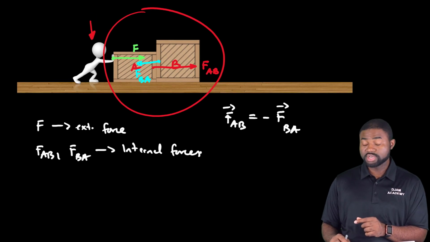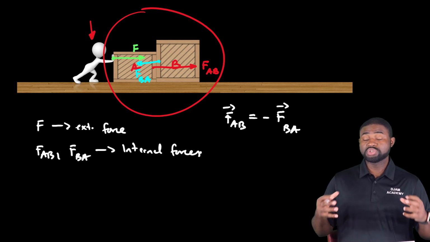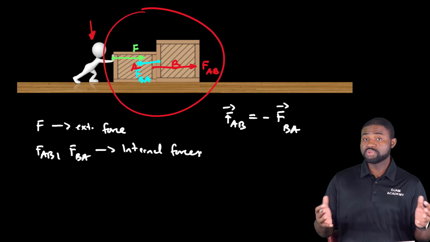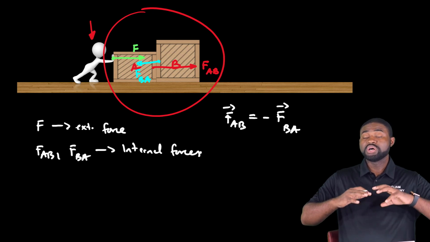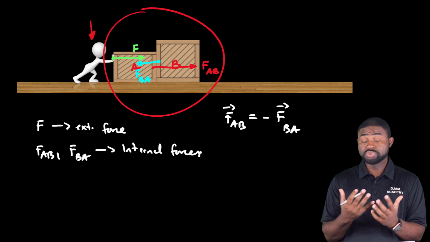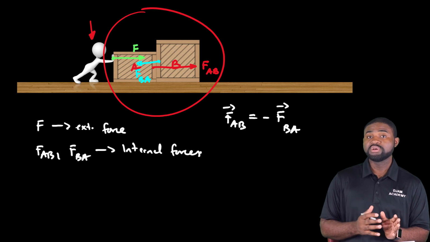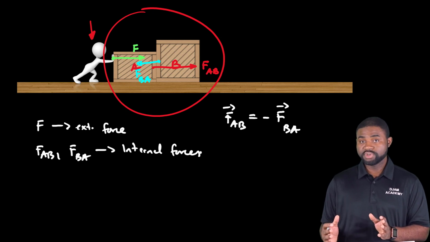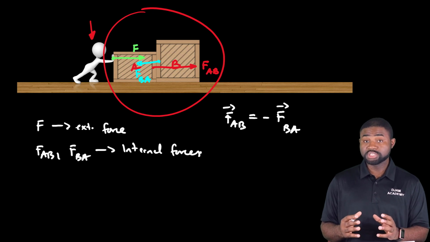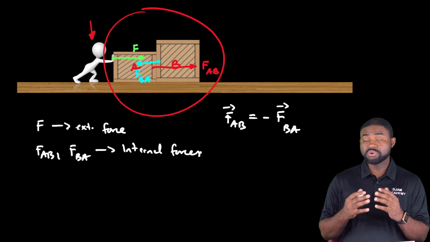Now, on the other hand, it is possible for internal forces to cause the configuration of a system to actually change. And that will lead to what we call the potential energy of the system to do what? To change. Now, we will discuss this in detail very soon. So keep in mind that a system is just an object or a group of objects in which our attention is focused upon.